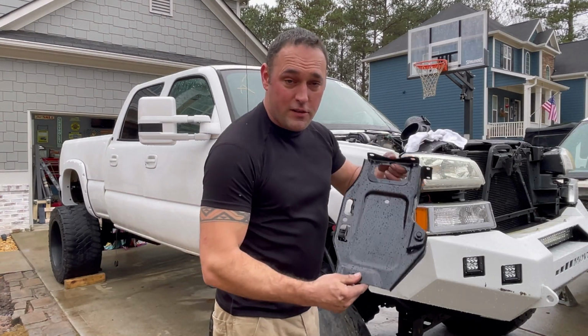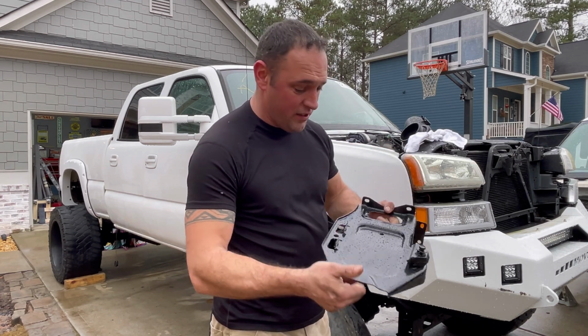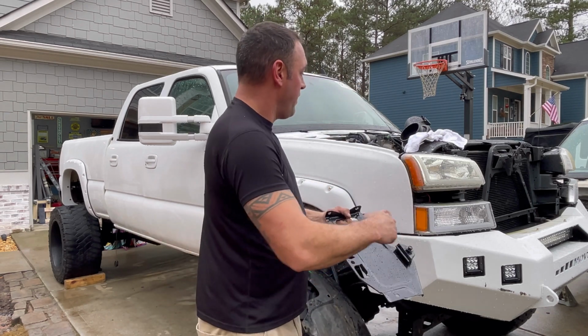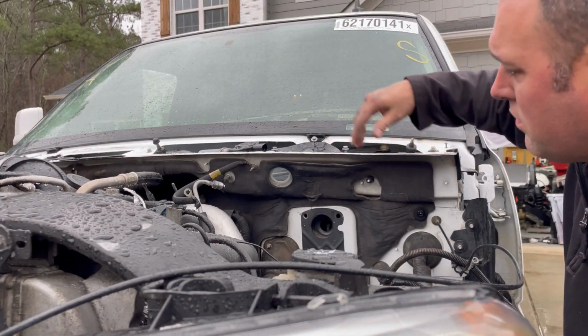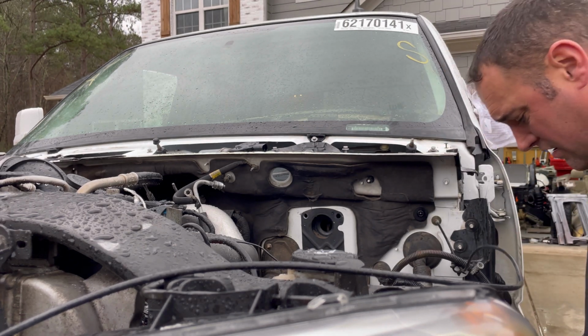So here's my freshly painted, I sanded it and painted it, and this was out of the donor truck. It looks so good. So I'm gonna put it in the back there. This is the battery tray, and I'll go ahead and put the airbox tray back in its spot up here. Let me bolt these in. All right, to start, let's go ahead and get this windshield wiper plugged back in there, and it is right here.